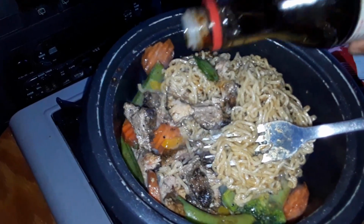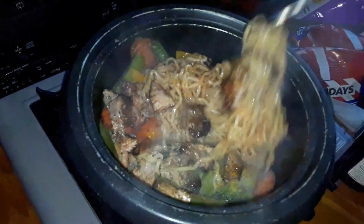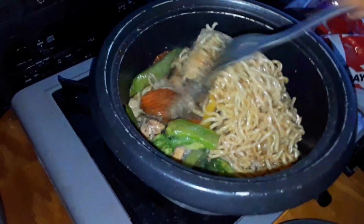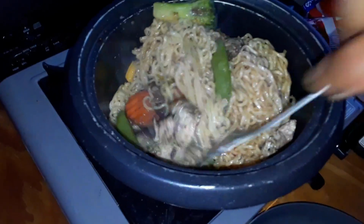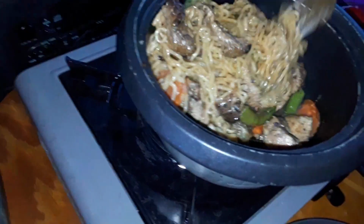I think total cost on this one, probably under $1. I would say maybe about 60 cents or less, 70 cents. Yeah, if you split the cost of the meat, it might be $1, maybe slightly more with the meat. Because the meat was like $9, but you know, I ate it yesterday for 2 meals, then I ate it today for 2 meals, because I had it for breakfast and lunch, and now I'm having it for dinner, actually 3 meals. So, the pork is lasting me forever. And I still have more pork to go through. So I still have more pork that I need to eat up.